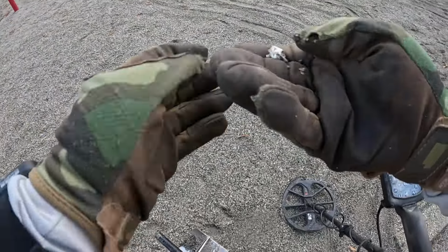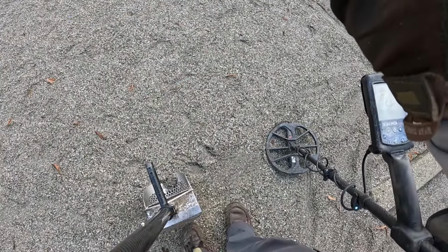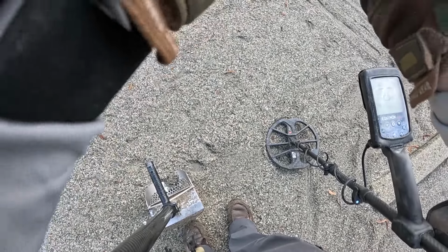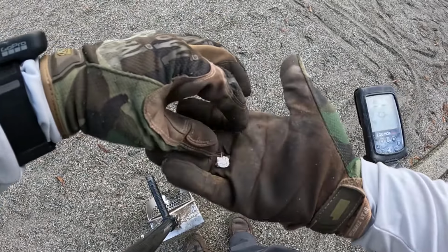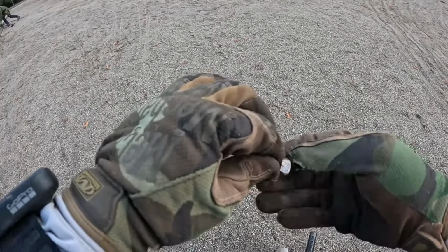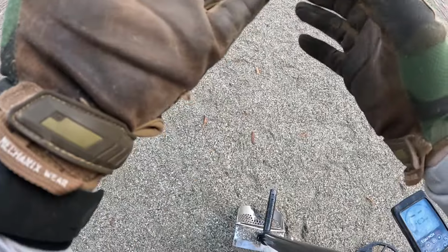Yeah, we got a little piece of jewelry. Let me just pull that out of frame for a second, read the marking there. 7613, I don't know what that means, but it kind of looks like it might be silver. Little Hello Kitty. I think we might have some precious metals here. Yeah, I think I got some silver. Say what? I think I got silver. It's a little Hello Kitty earring.